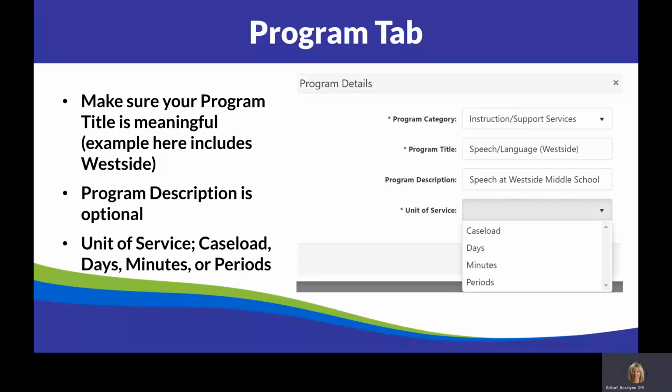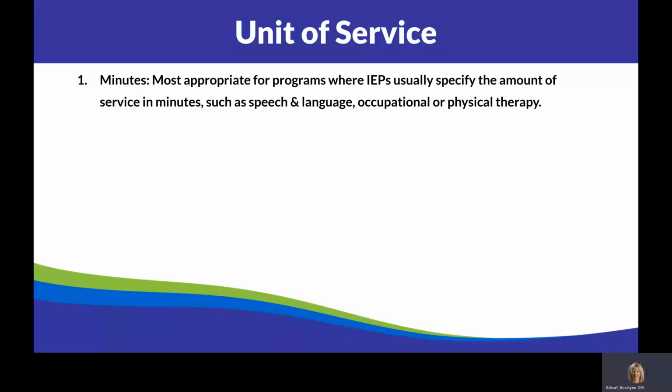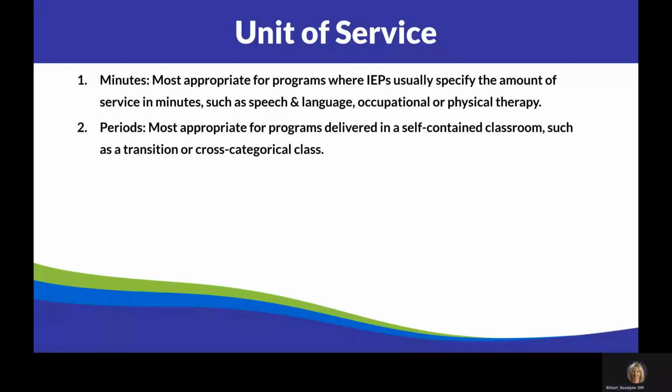In addition, on the screen is where you identify the unit of service for the program, caseload, days, minutes, or periods. I'm going to pause a minute here, as there are always questions about unit of service. There are 4 units of service to choose from. Minutes, which is most appropriate for programs where IEPs usually specify the amount of service in minutes, such as speech and language and OT or PT.